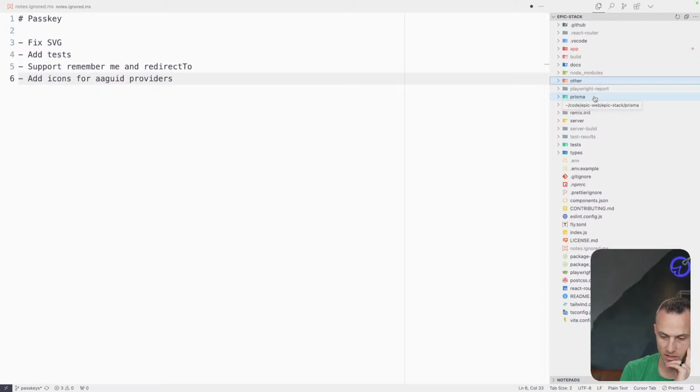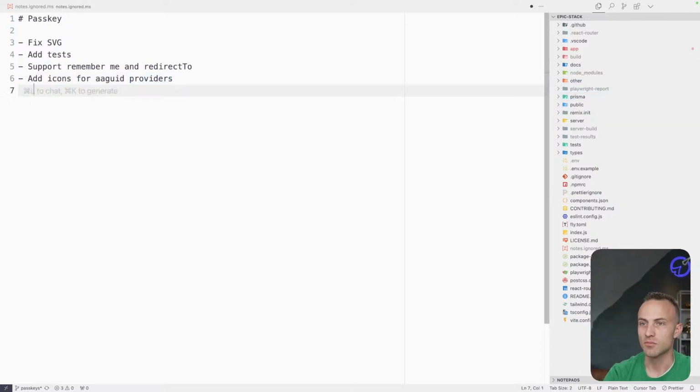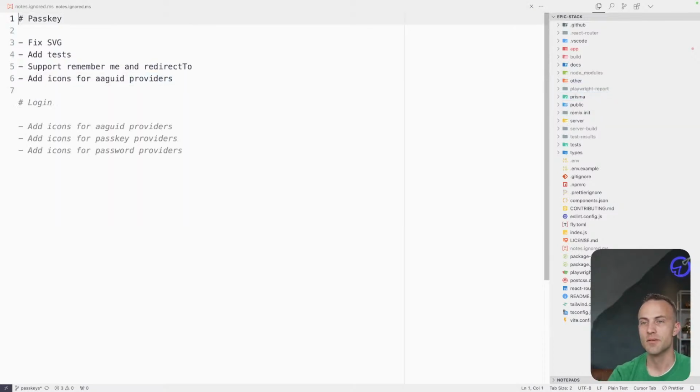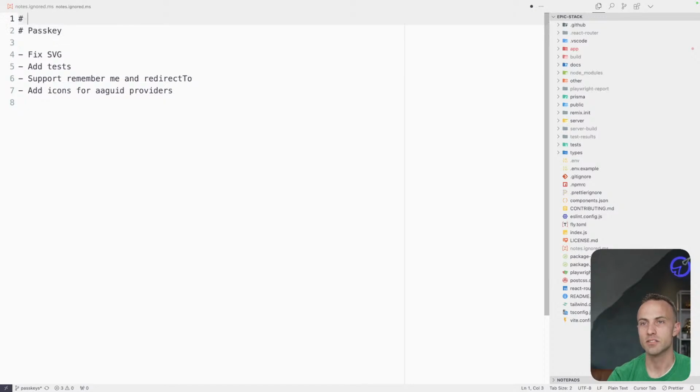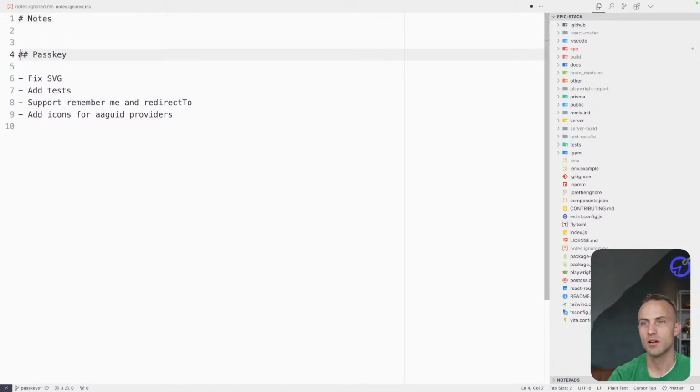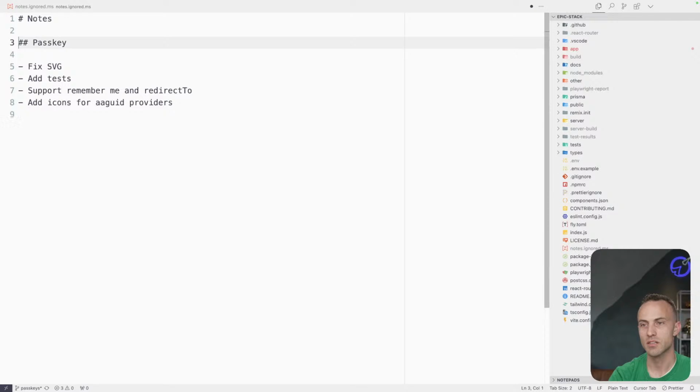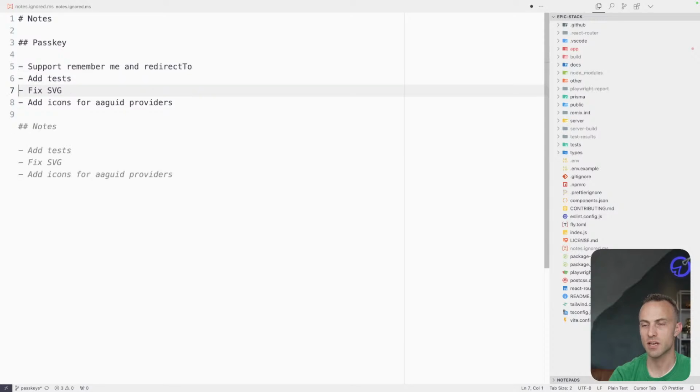I think that's kind of what that package does, but it's such a big package. But maybe it's fine. We'll look into that. Stretch goal. All right, so that's what we're doing. We're gonna call this notes, and then this passkey stuff. Okay, let's prioritize this. Let's fix that, add some tests, fix the SVG, and then add icons.